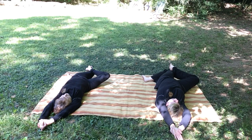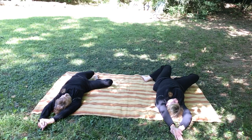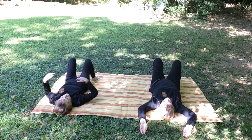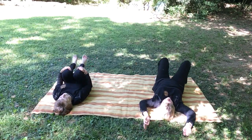And now let your right heel slide off your left thigh and slowly come back to center. Square yourself off as you need to. If there's tenderness in your low back, give it a hug. Just a moment to tend to what's so.